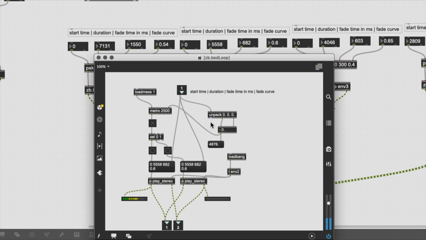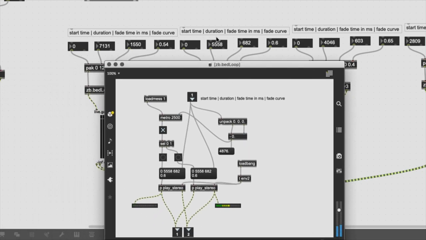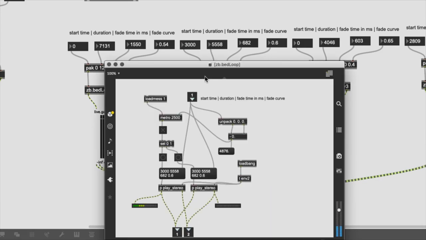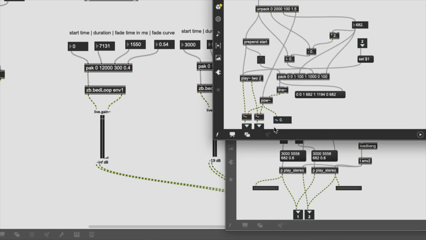Let's see what actually happens with the numbers when I increase the start time. Let's make it 3000. Okay, so the play stereo. Yeah, so it's obviously in the play stereo because it doesn't play through.